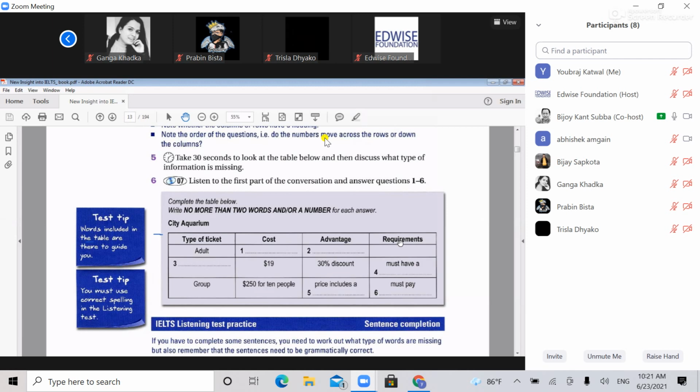So I'll tell you one major problem: getting left behind. Means you're waiting for answer, let's say number 2. Somehow you don't get answer 2, and all of a sudden you realize that the conversation has gone up to 4. That's getting left behind. So you have to keep pace with the conversation. That's one challenge in the IELTS. So let's get ready with this.